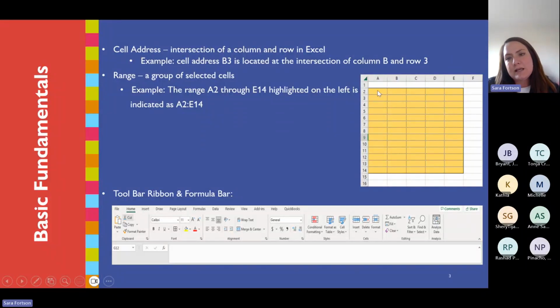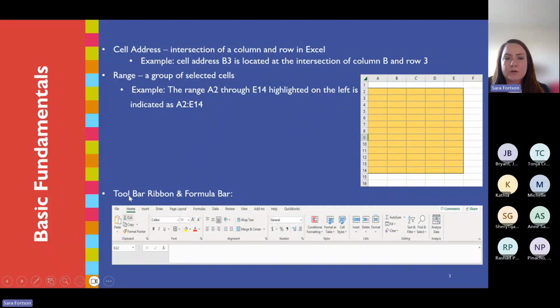Okay, and then let's say that this whole block of yellow represents a range of selected cells. They call it a range, and they start with the cell name that starts in the very top left corner, which is A2, and then it covers all of this stuff all the way down to this very bottom right corner, and that's E14. And it's represented in Excel by A2 colon E14. So just to give you an idea, that's how we call a range in Excel.